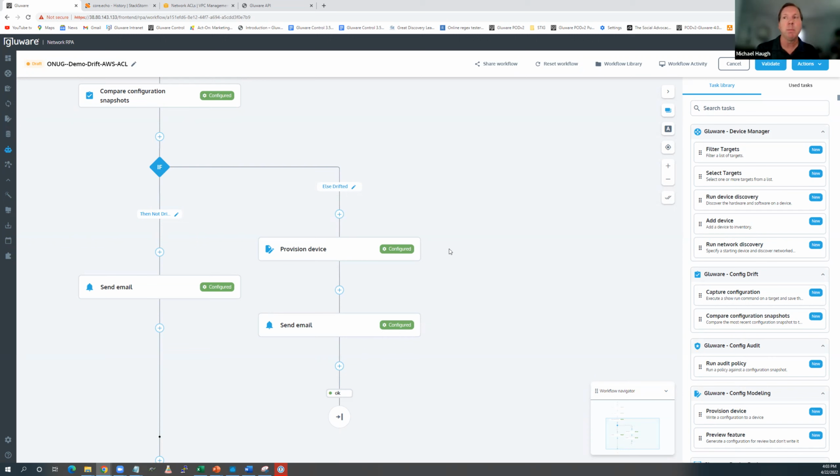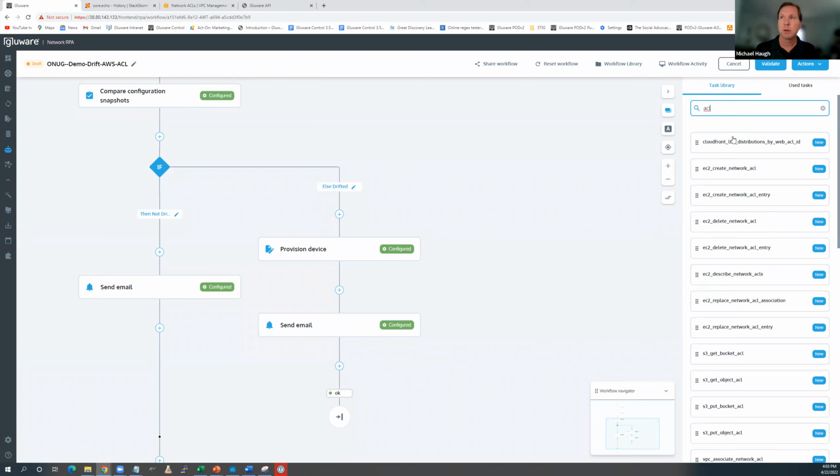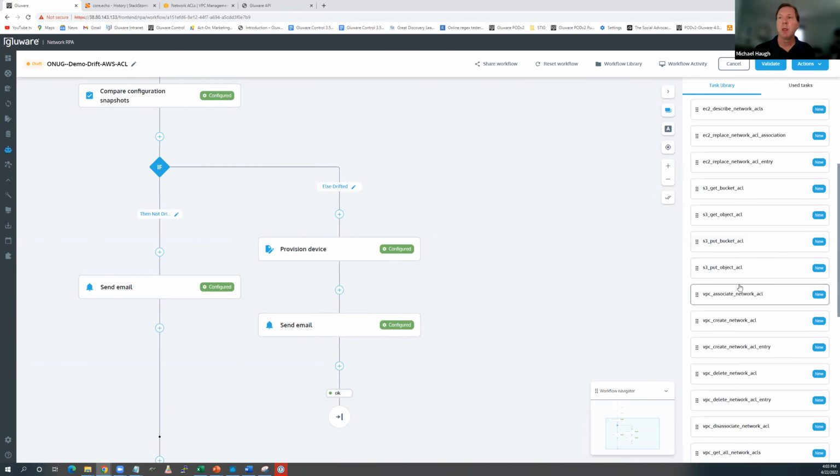So this was all good, but as part of wanting to extend or involve more of the cloud side, if I search ACL, there are, again, many ways to slice this. Gluware can make a native API call.